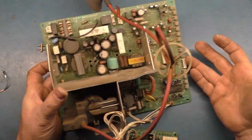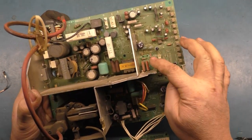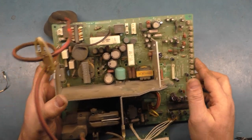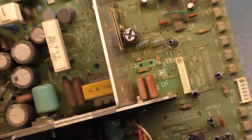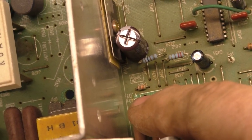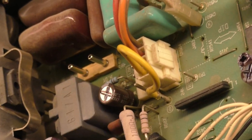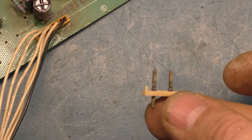Well, cutting back in here because I'm making progress. I got all of this section done with new caps, but then when I got to this 470 microfarad cap here by the vertical IC, I looked and saw the yoke header pins for the vertical deflection yoke. If you look here, see if we can show it. VDY is vertical deflection yoke, and then the header pins over here, horizontal deflection yoke, those are in good shape. But if we look at the vertical pins, they're not so in good shape.